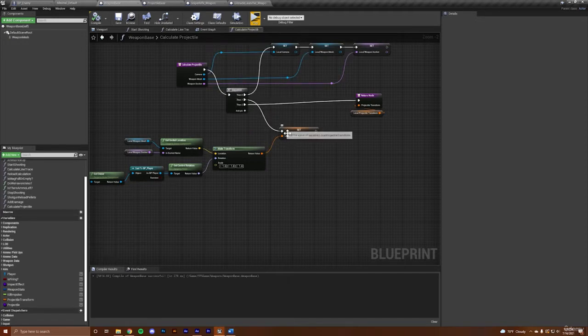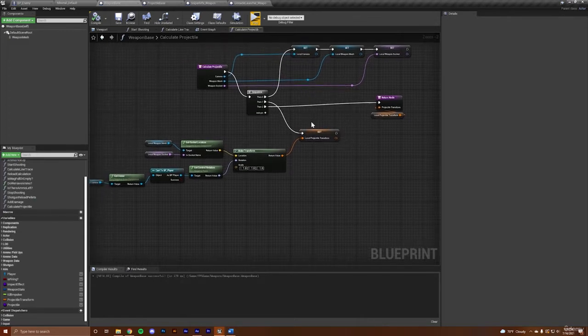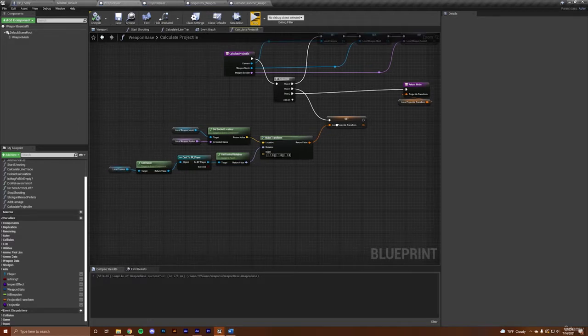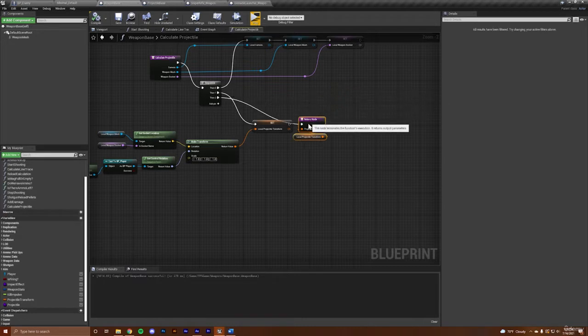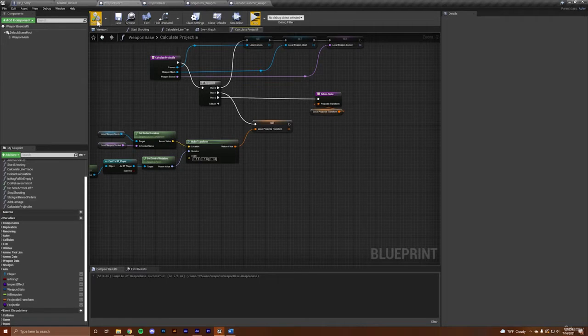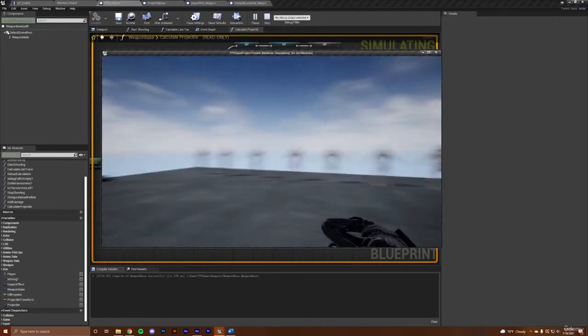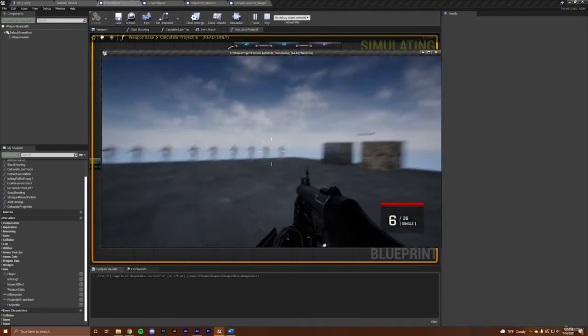So if you're looking at the screen right now, the thing that I'm explaining is one thing. I changed the variable to be a local variable because it's not needed outside of this function. But you want to make sure that the return node is out of the final sequence pin. If that's not the case in your project, then it won't be spawning in the correct location. So even though sequences are supposed to be happening kind of simultaneously, you do want to make sure that you set that variable before you return it.